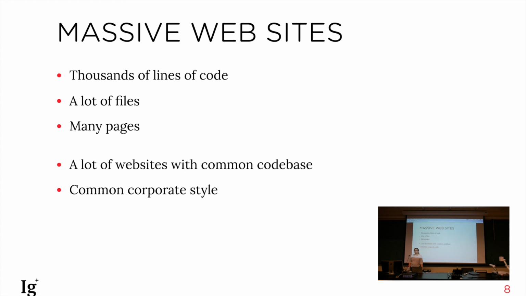Often it happens that one brand provides several products. They might even be for different platforms. For example, several desktop products and several mobile applications or mobile websites. And they still can use the same code base, or they can share some parts of the code base. And of course, business cares about providing corporate brand style across all their products. This also should be handled by CSS solutions.